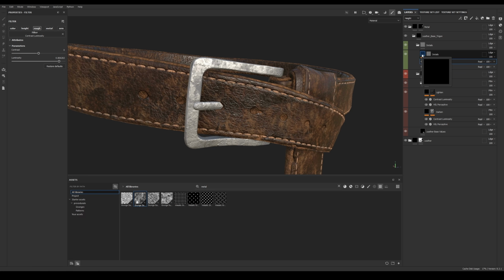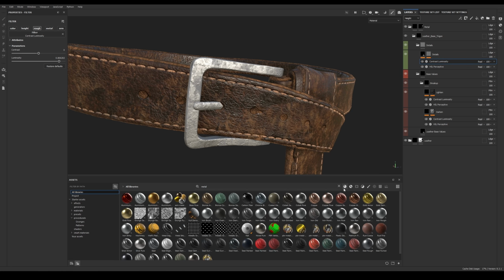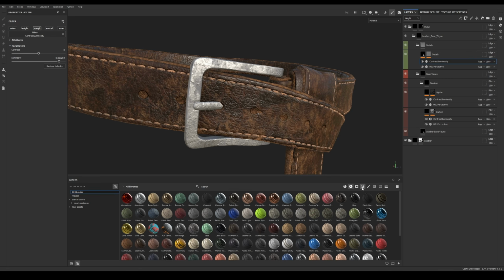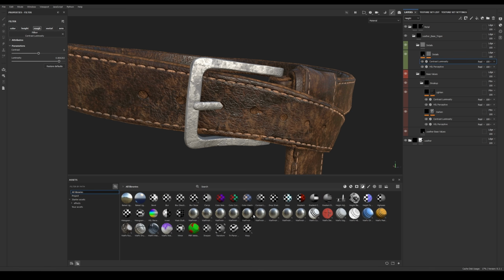Then lastly, I want to add a little filter on top of all this. Let's go filter. We can use a matte finish, which is going to adjust the normals a little bit, which is pretty nice when you're working with metals.